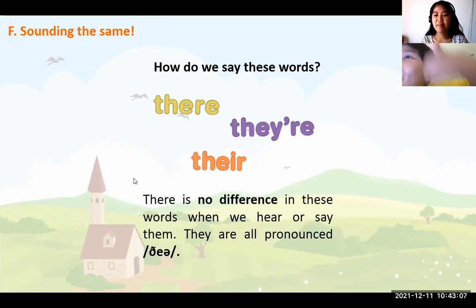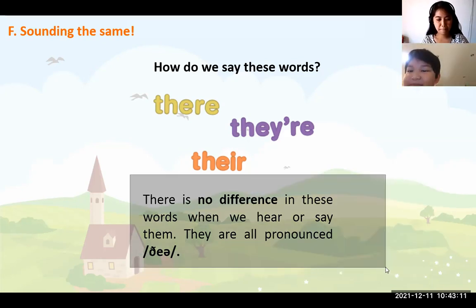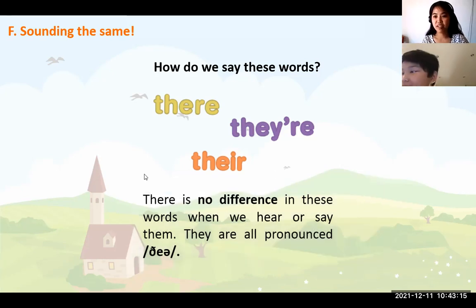Okay, so here, how about this one? Can you please read this one, Zen? Yeah, one time I tried to make a parachute. Parachute. Oh, have you ever ridden a parachute? No, one time I tried to make a parachute out of paper. I tested it with my toy, but it didn't work, so I didn't use it. Ah, I see. So, was that parachute successful or not? It was a bad idea. I didn't ride it. Of course, because a parachute out of paper cannot carry you because you're so heavy, Zen. Even your face, they cannot carry it.